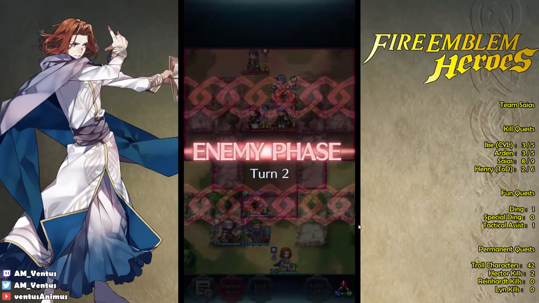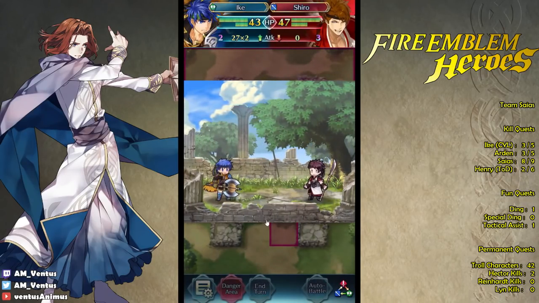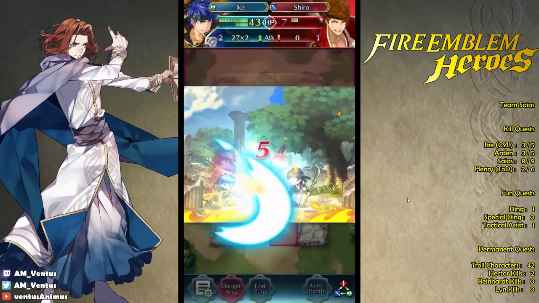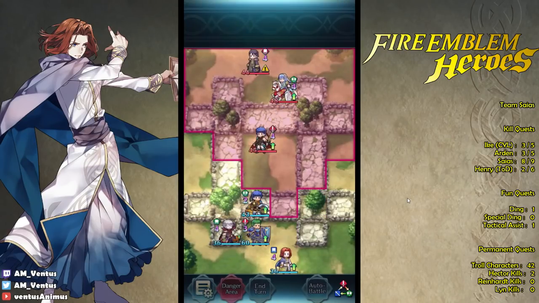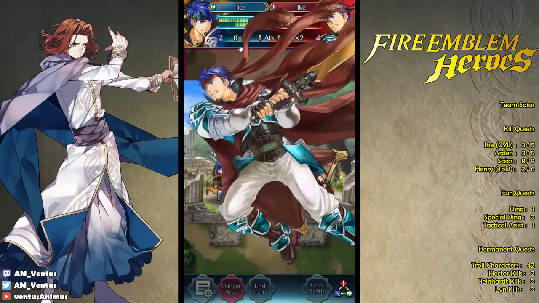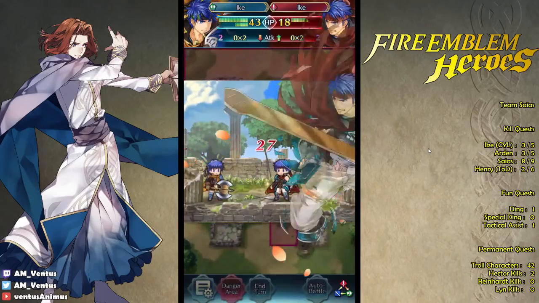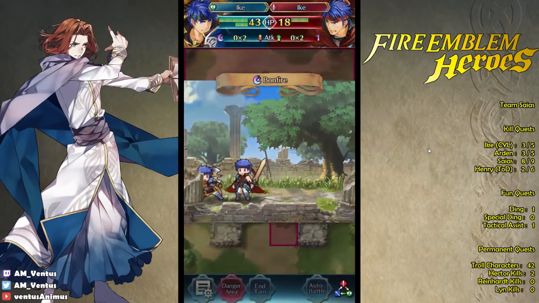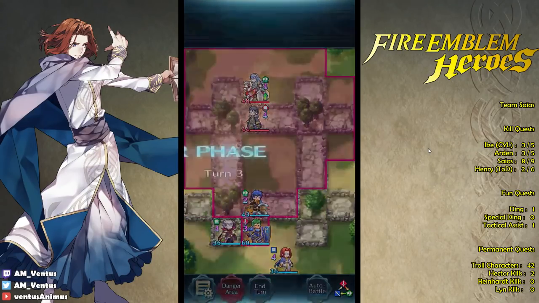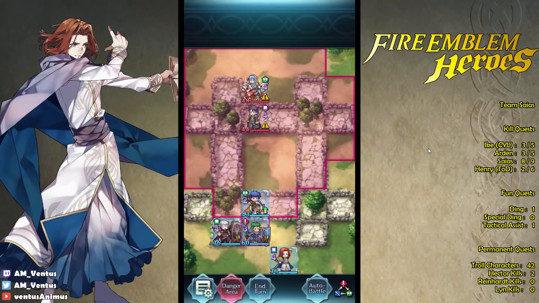Let's do this then. He might change directions now, and he might run into Ike. That's a ding. Yep. Oh, what is this? I will defeat you. Oh my god! Okay, that's two dings. I mean, it only counts as one, but it's two dings for that round.